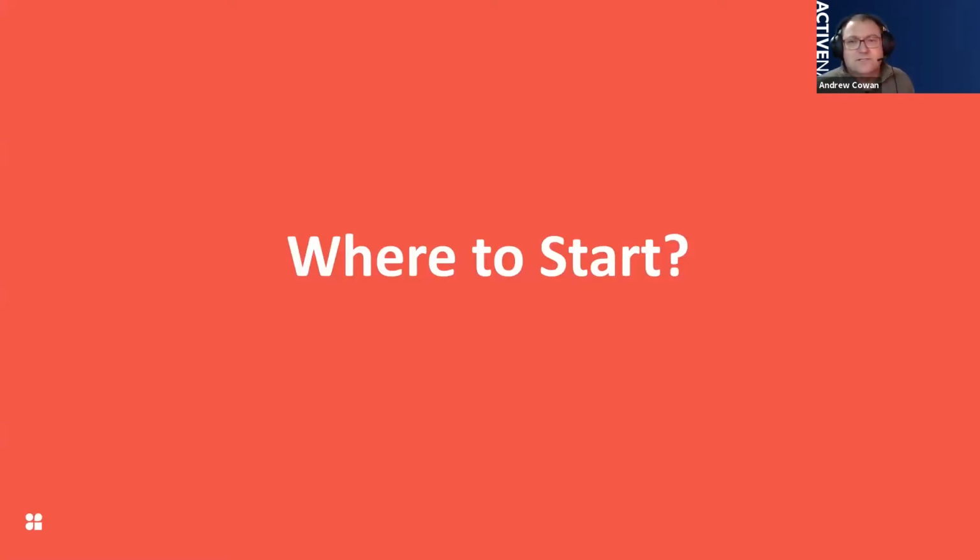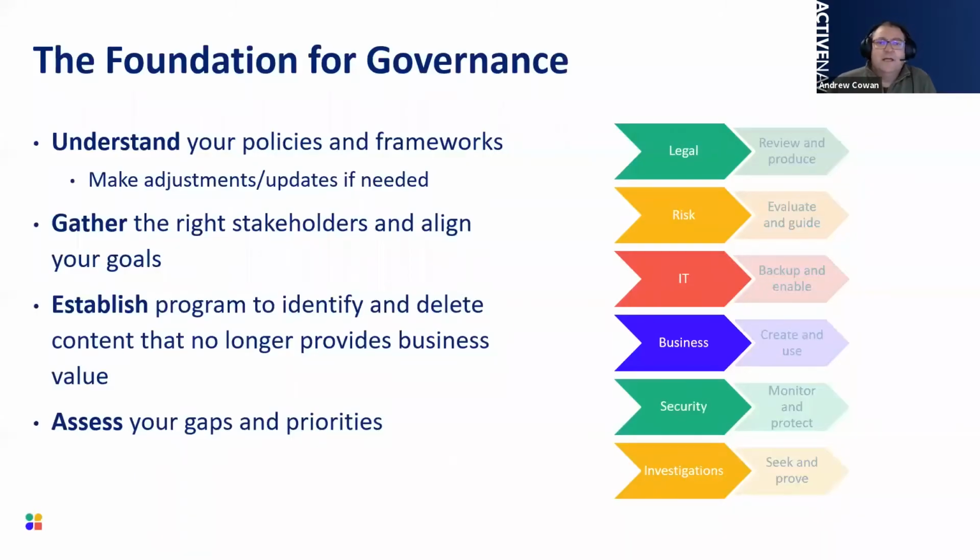But we'll start at the start, which is kind of an interesting thing for a software company to talk about. We're going to talk about where your governance comes from. Why do you do it? And how does that frame the way you approach the projects and programs around information governance?